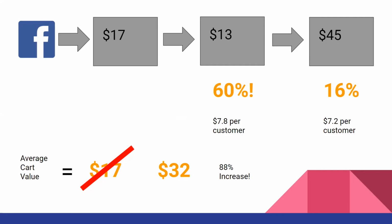But the important thing to remember is the funnel shape. Not everyone who bought that first fishing lure was buying the backup lure. Not everyone who bought the first fishing lure was buying the backup reel. It cut down as they went down. But this example shows you the whole scope of a sales funnel and what it does. Instead of just selling one product, it gives you the opportunity to make more sales and find out who those hyperactive buyers are, so you can have more money to put into more ads, so you can get more customers and move on down the line.